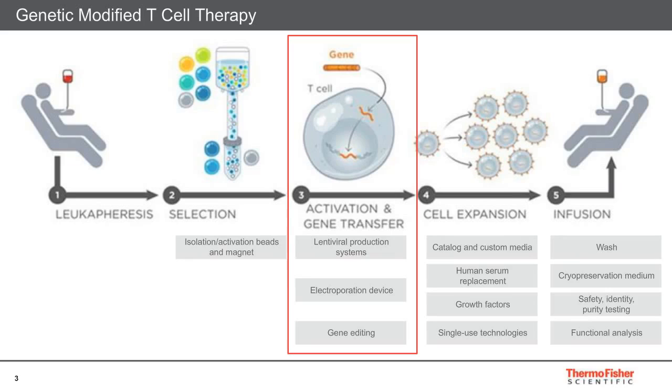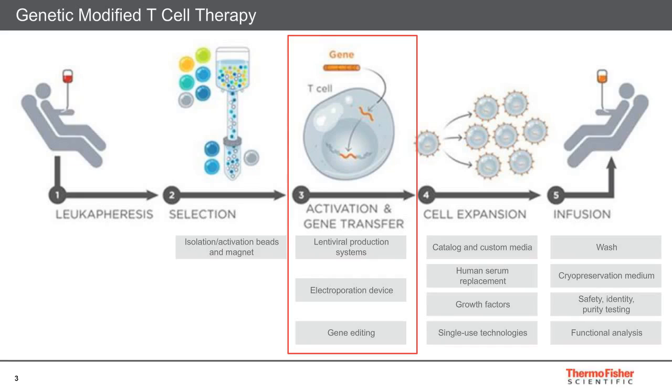If you look at the T-cell therapy process, right now a lot of it is autologous T-cell therapy, so you need to get the T cells from the patients. There's a selection process to separate the T cells from the B cells and other cells in the blood. And then there's a big engineering part in the middle, when you want to genetically modify those T cells so they can specifically express a receptor that can then recognize the cancer cells, which is the key aspect of this therapy.